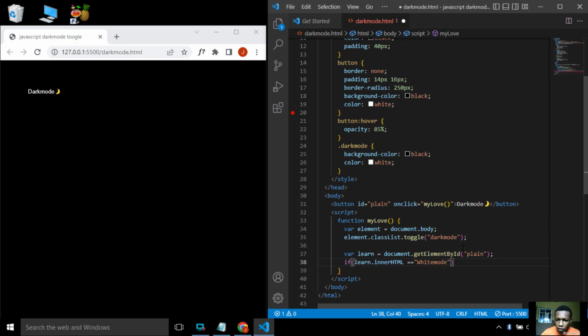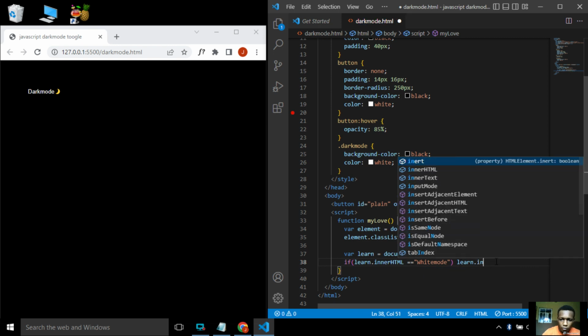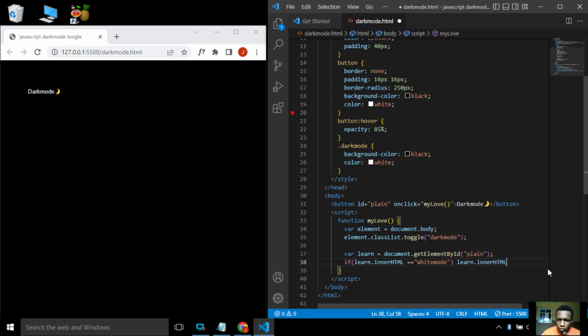Okay, if at default this is white mode, so we'll say that our len dot innerHTML should be, I'll use one equal sign now.